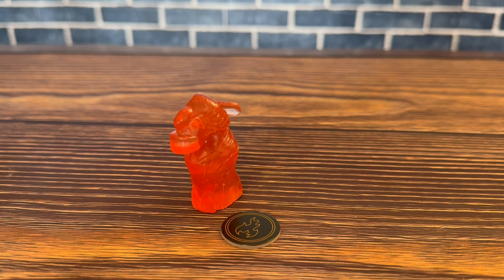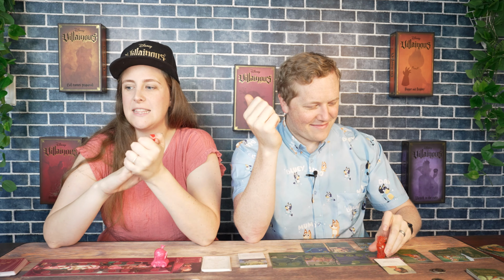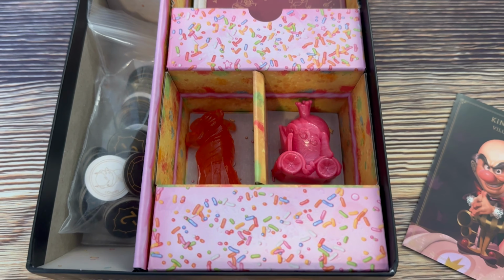So this is creative. And then his is more traditional. It's Shere Khan himself, coming out of some grass. Looks like a statue. Yes. And what you'll see is that they really went heavy into theming with King Candy for the box, and in the inside of the box too. The inside of the box is decorated with candy and cake and sprinkles and donuts, so they really went all heavy into the King Candy theme. But I'm really happy to see Shere Khan there as well.